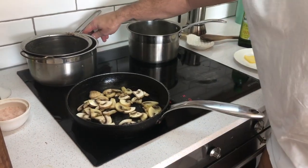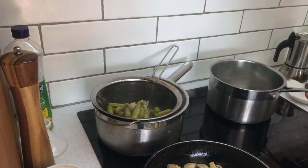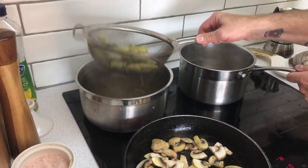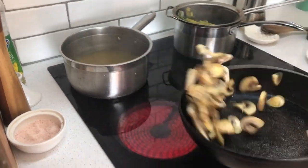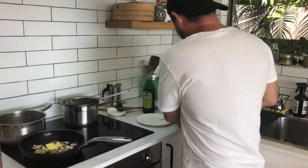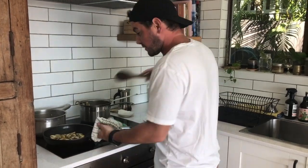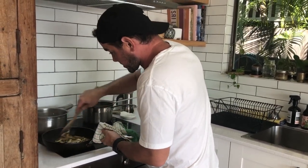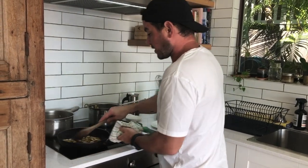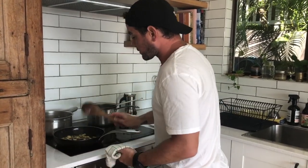While the mushrooms are cooking, I'm going to strain my veg stock which has been on for 45 minutes. Strain it out — it's a great use of veggie stems and stalks you'd normally throw away. Your veg stock can be made days in advance and kept in the freezer. To make your life easier when you make risotto, you want everything prepped ahead of time so it all comes together and you won't be stressed. Butter goes into the mushrooms now for a bit of moisture and flavor.